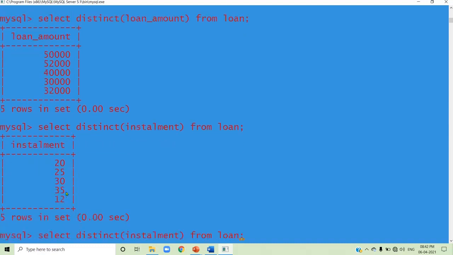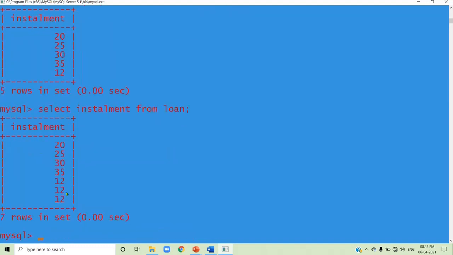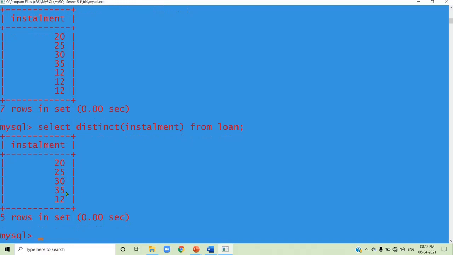Just try this without the distinct keyword. Now all the installments will be repeated; the duplicate values also will be displayed. Now when you use distinct installment, the duplicate value will display only once. So that is the use of the distinct keyword.